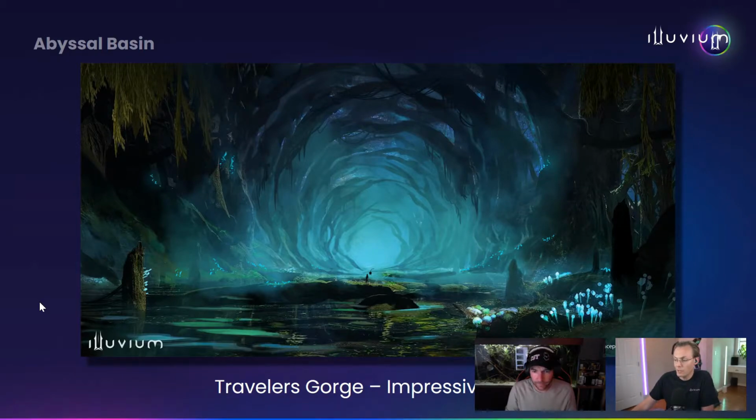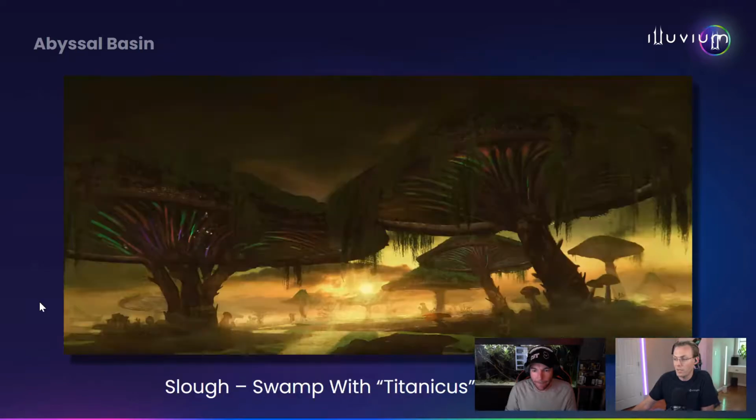I love the scale too. You can see the ranger there in the center of the frame, that tiny little dot there with Mozart. It's just nuts to see the scale on these spaces, how breathtaking it is. And then here is an entirely different looking swamp area. I love this name, Titanicus Mushrooms. Whoever came up with that name deserves a raise. Tell us about these giant mushrooms.